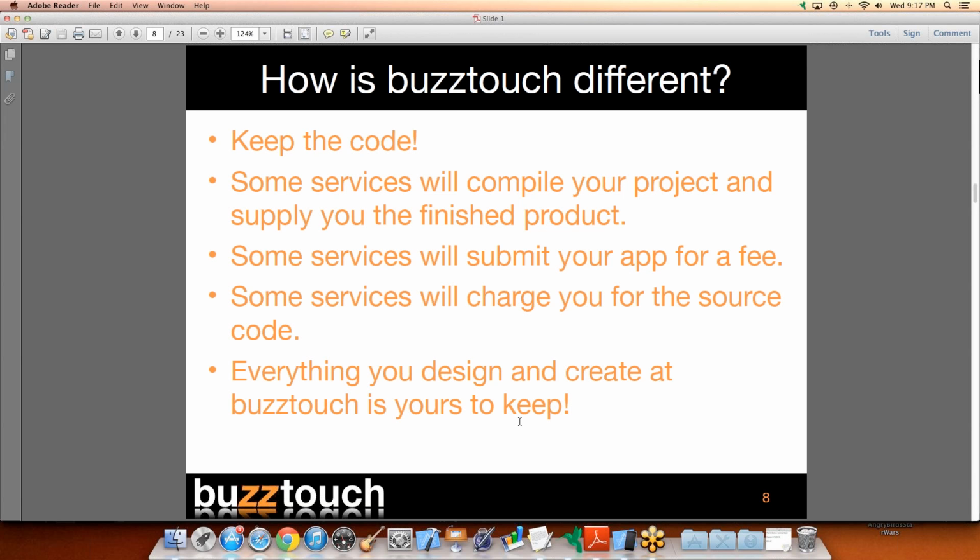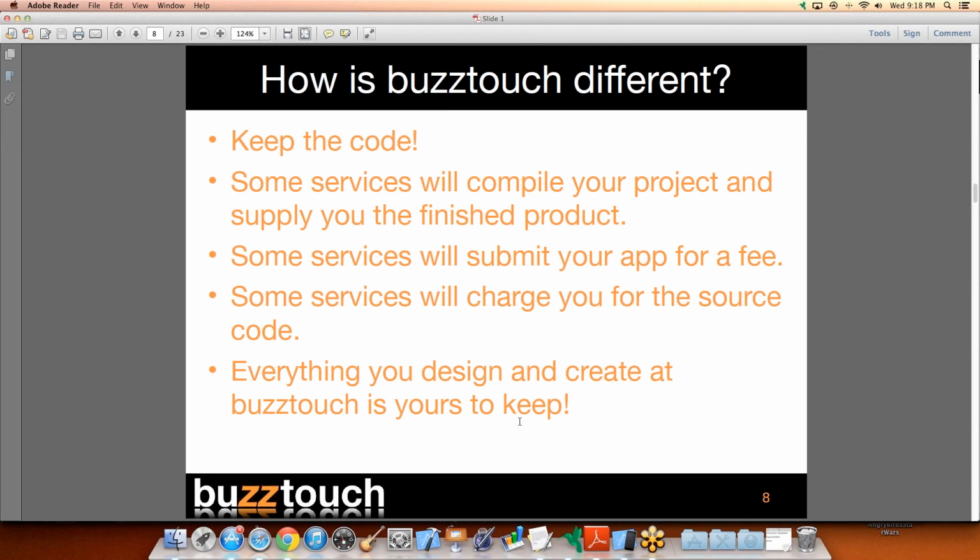And that's really important. One of the things that I looked for 2.5 years ago when I was looking for this type of solution was that very thing. I wanted to be able to keep the source code, and my idea was, if I was going to spend the time to make an application either for myself or for a client, and then I put all my work into it and I got it working, and maybe I submitted it to the store, if that company that I used disappeared, then I would be in trouble. I'd never be able to edit that project again. It would just be stuck in the store there as a final product. I wouldn't be able to go in and edit it.